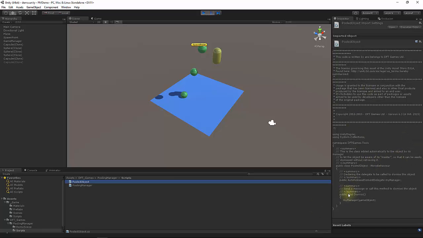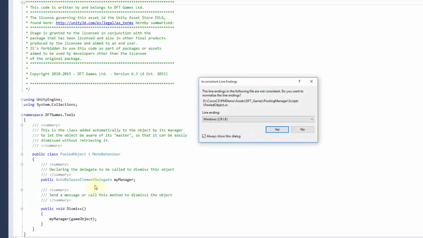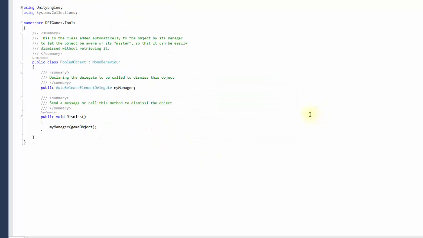And besides all the comments, because I do comment everything in my code, this is the code that is actually in it. Okay, so if you wonder how heavy might be the script that is added to your object, well, this is how heavy it is.